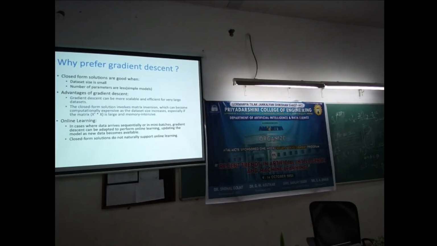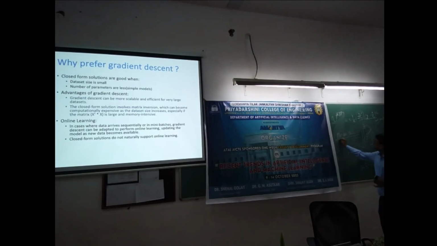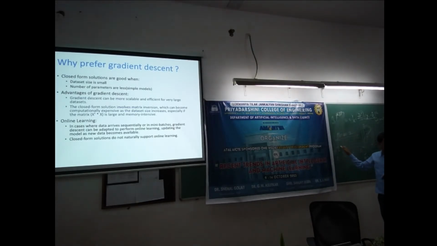Right. So the closed form solution is useful when you are having the entire matrix available at your hand. अभी यहाँ पे क्या हो रहा है in real time? You are getting only one instance, only one row at a time, at a particular instance, and you are going on training. So ये possible है क्या? Closed form solution में no, because you don't have the matrix at hand.